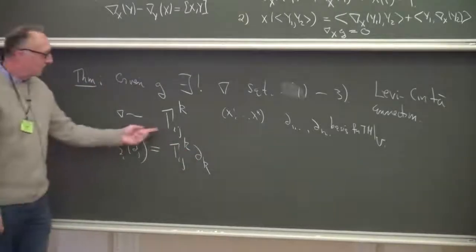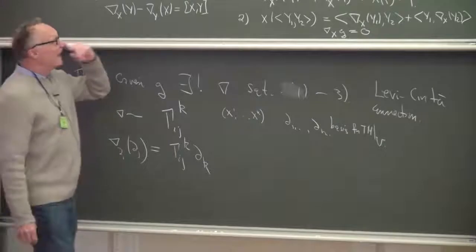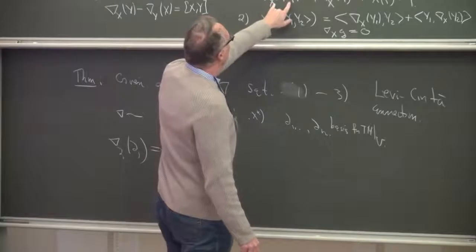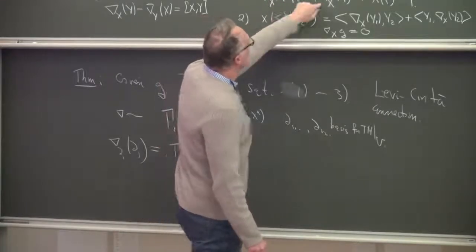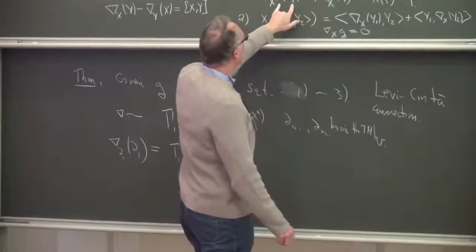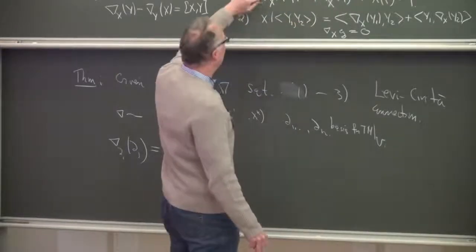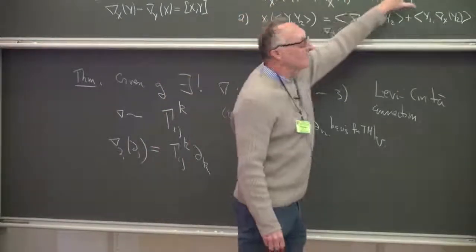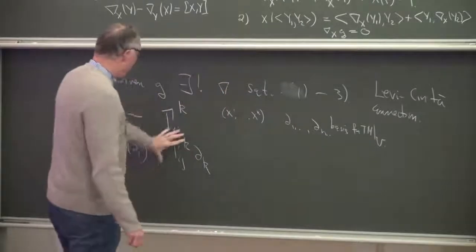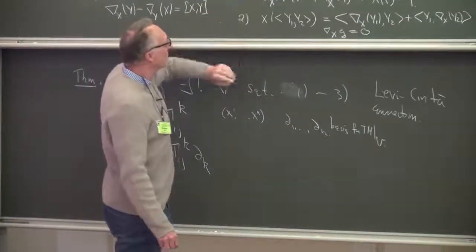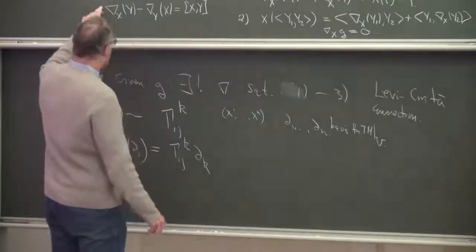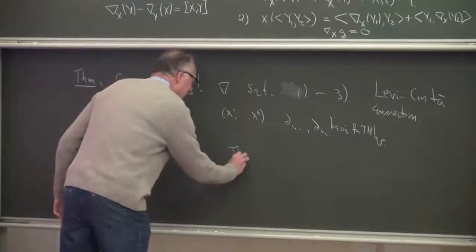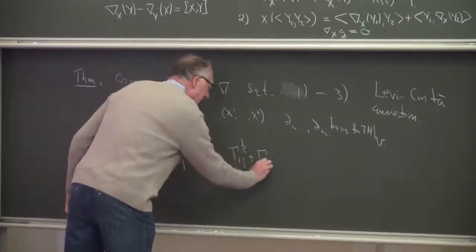Okay. So these are a triple of C-infinity functions, and these rules, well, condition one tells you that you only have to know the value of the connection when x and y are partial derivatives in order to determine it everywhere. So the gammas completely determine the connection by formula one. Formula three says that since the bracket of these vector fields is zero, it is a symmetry condition in the gammas.